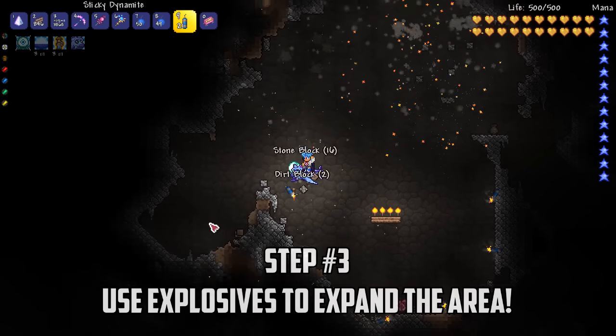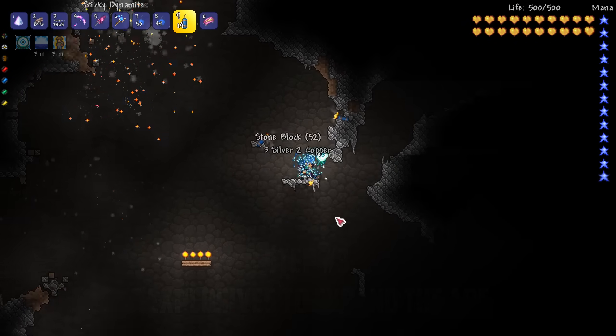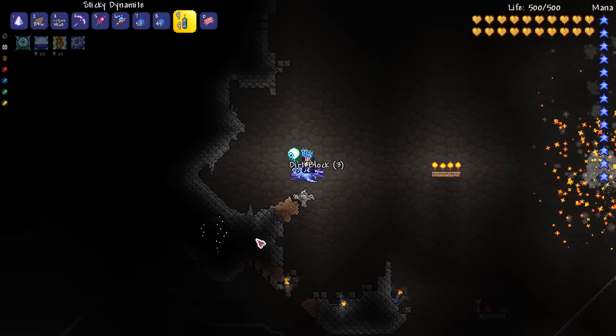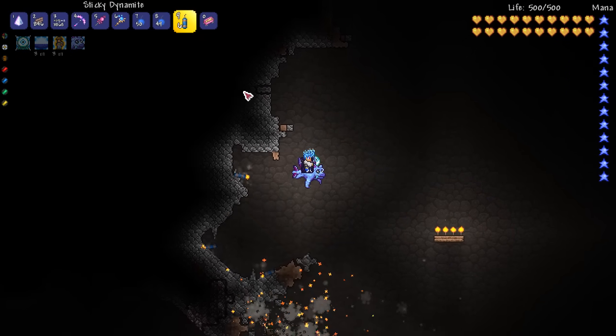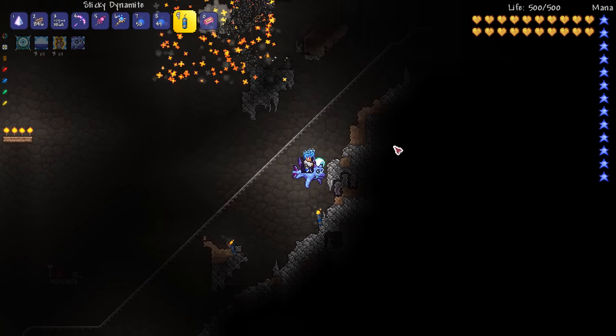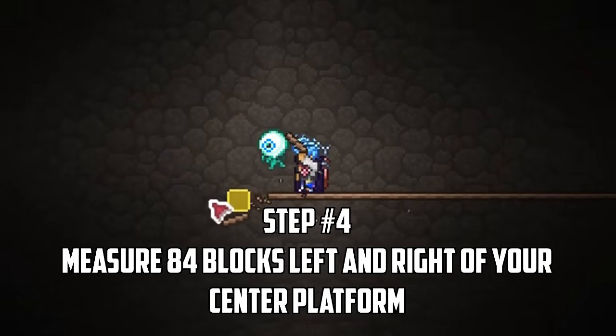Now comes the fun part. Take your explosives of choice and start to blast the surrounding area to pieces. Don't forget to use sticky bombs and dynamite to easily get the areas above you. I'll give you the exact measurements for your farm soon, but at this stage, focus on making the area wider rather than taller. Once you've blasted a huge area out, we're ready to start designing our farm.